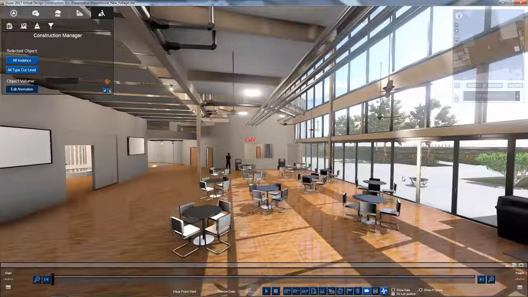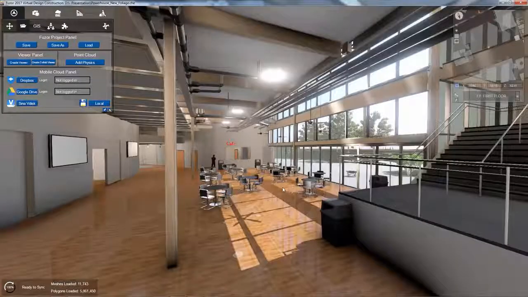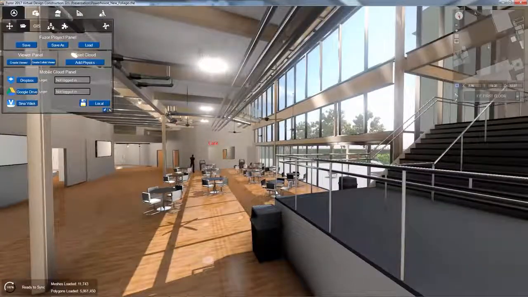The viewers are 100% VR ready as well, so if the client happens to have a VR headset like the HTC Vive or the Oculus Rift, they'll also be able to jump in and view it inside of the VR environment. We also have the ability to put it out to our mobile viewer. If you put it out with the VDC, the mobile viewer can also view the 4D timeline. You'll be able to scrub through that. That makes it a little bit easier to handle and distribute, if not as graphics intensive as the full version that you'll load onto your desktop.